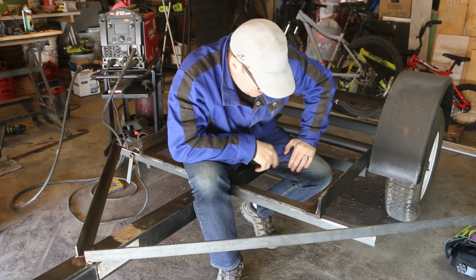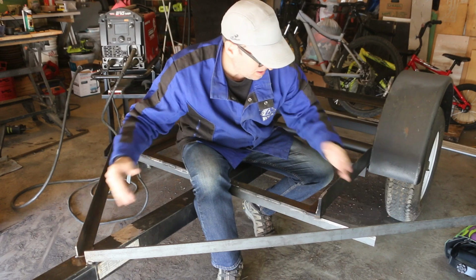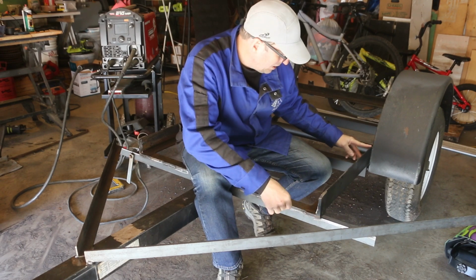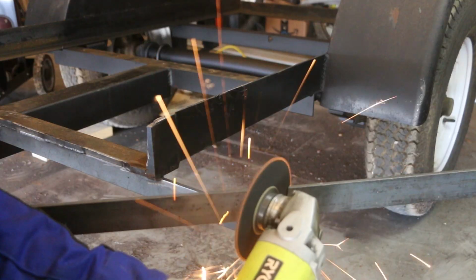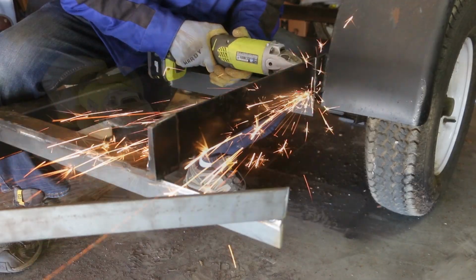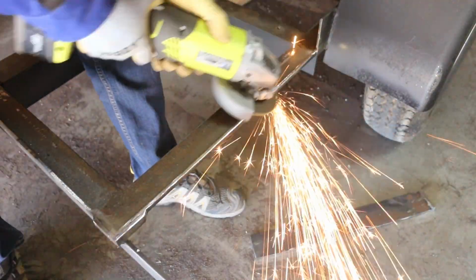The area that's got me thinking right now is this. I really don't want this big old chunk of metal coming up into this space because it's gonna pinch my door opening. It's also gonna narrow the trailer here a good bit. So I think I've decided I am gonna cut off the top of this angle here, like I did on the front, and then go out this way with it, bring it up alongside to this point here. I'm gonna clean this up and then box it back in.